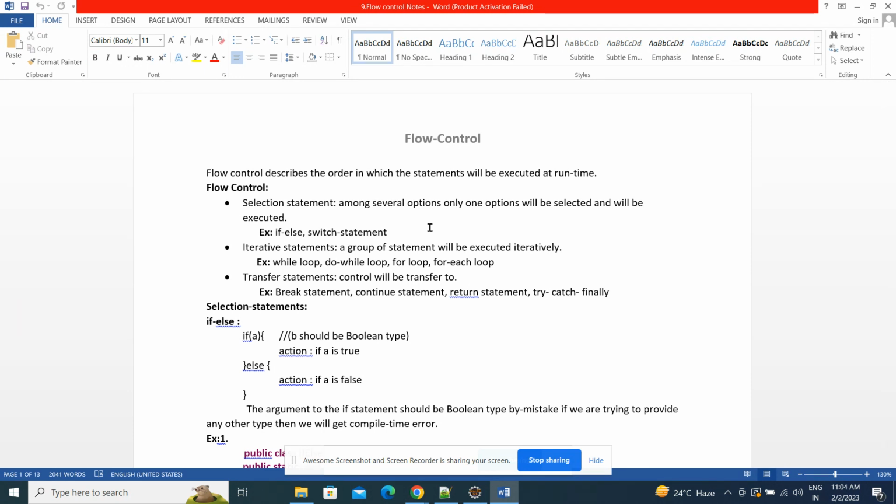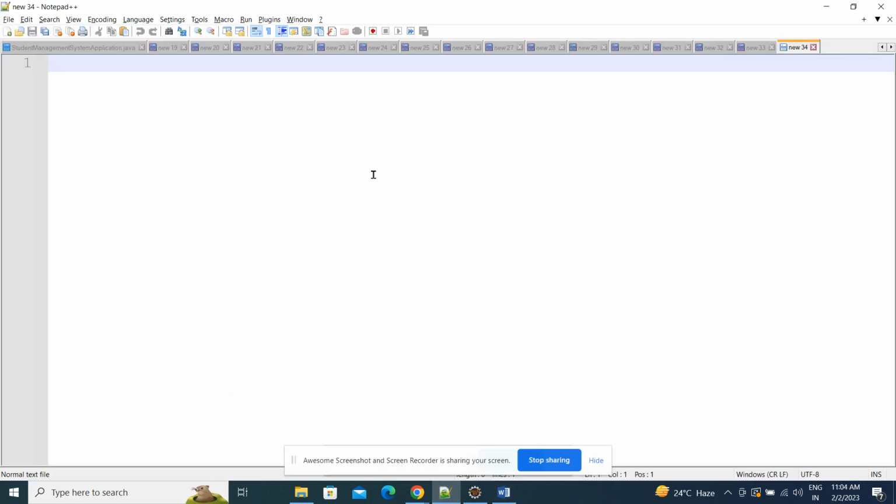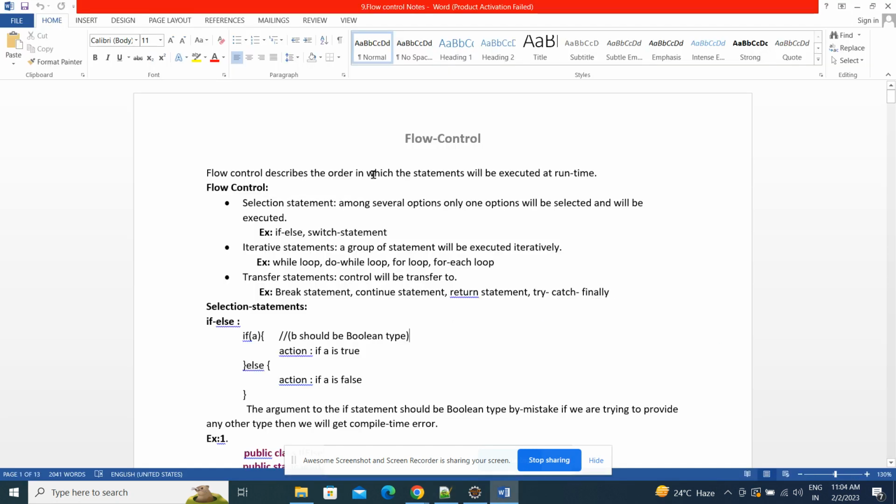We'll discuss that in examples now. The first one is selection statements. Let me finish the if else first, and then we'll go for the practical. How do we write the if else statement?